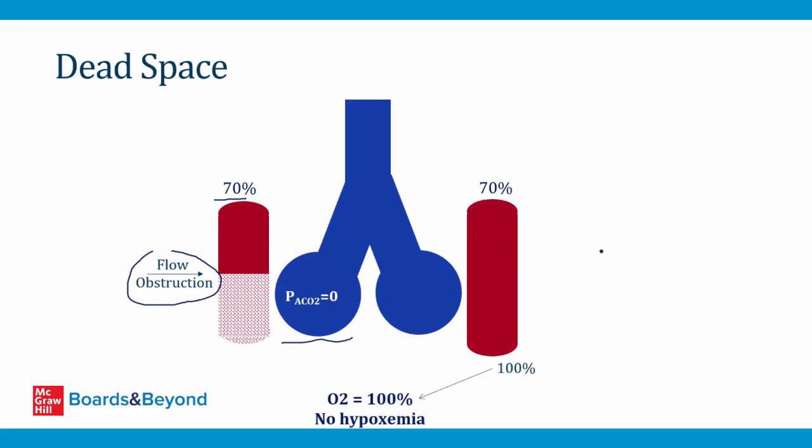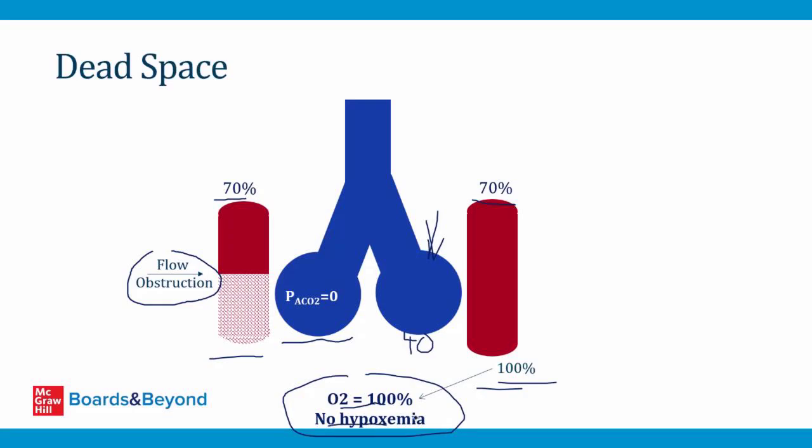On the right side, however, everything is working normally, so blood gets oxygenated just like we said before, and we will deliver some carbon dioxide into this alveolus, and it will eventually have a partial pressure of carbon dioxide that's normal, around 40. Well, what happens to the blood when it comes out of this system right here? Well, we get zero blood from the system on the left, and we get all the blood from the system on the right. And the bottom line is that the oxygenation of the mixed blood coming out of the two different alveoli is going to be normal in terms of oxygen. There will be no hypoxemia.